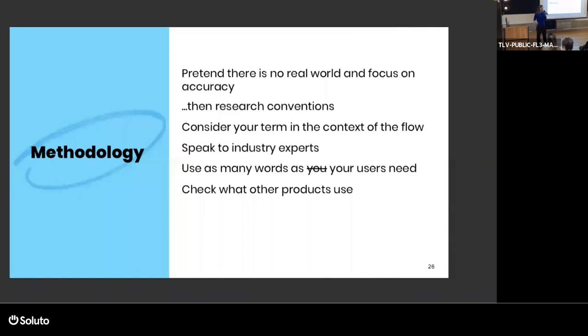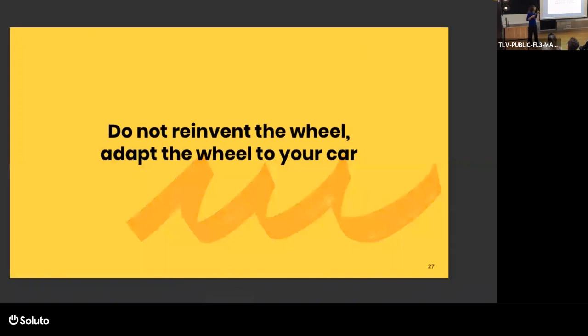And check what other products use. You're wondering what your users are familiar with? Well, your competitors have probably done this research. You need to know not only how they speak, but how they're used to being spoken to. For example, we found that on the customer in our situation, Jimmy's Hats side of the PayPal payments platform, they do outright write authorize. So apparently this isn't as far and high level as I originally thought. Do not reinvent the wheel. Adapt it to your car, which means I'm not going to start from scratch. I'm going to go look and see what PayPal uses, but I'm not necessarily going to adopt it blindly.